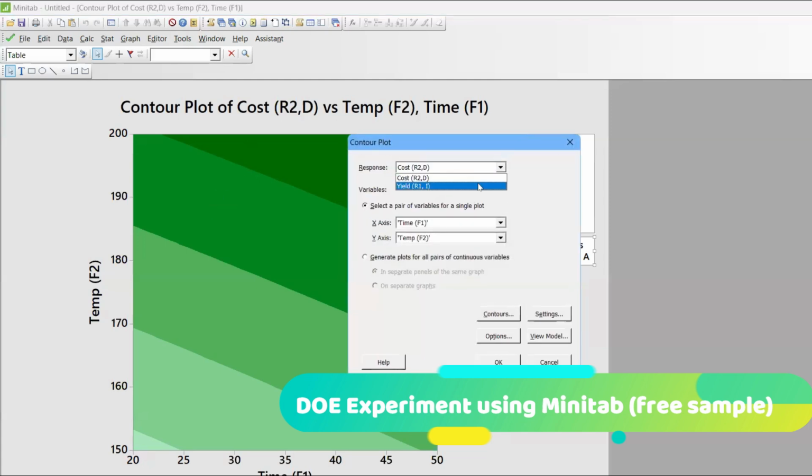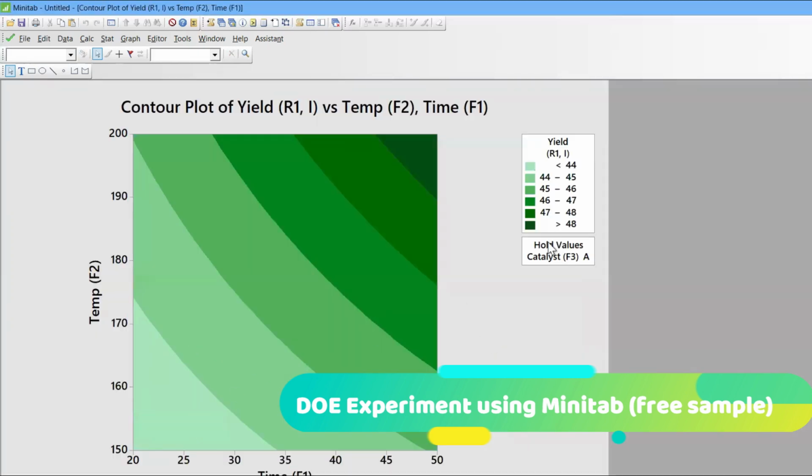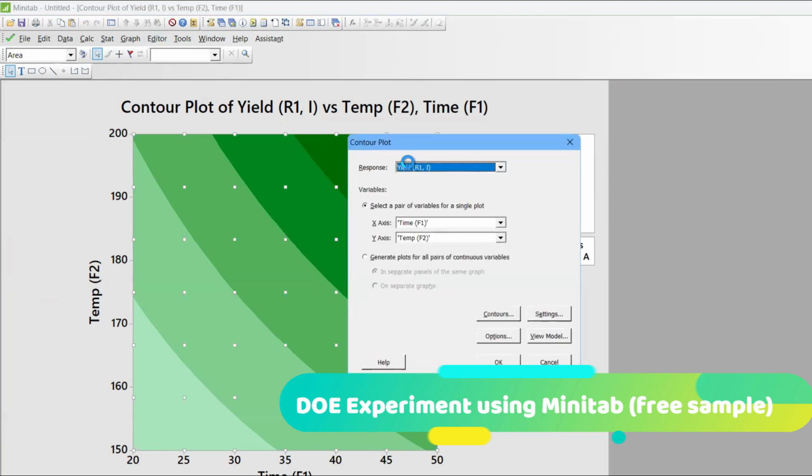Now let's see yield. Yield you can also do the same thing. So for yield, again, we are holding the catalyst. And again, if you wanted to include it, you can include it. We want yield to be high, right? So you can keep it here. So the temperature you can keep high, right? Similarly, you can just change the variables and the factors, everything you can very well do. For example, I can take factor 2, factor 1, all that you can do.